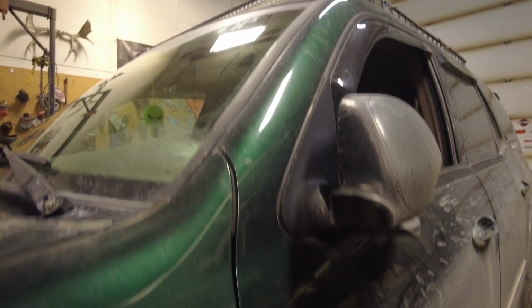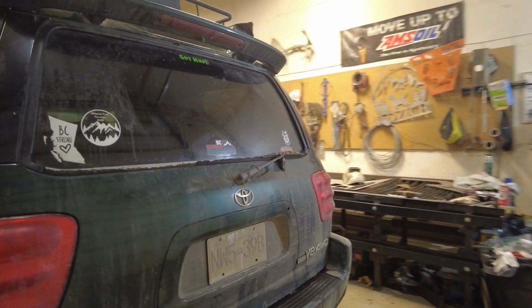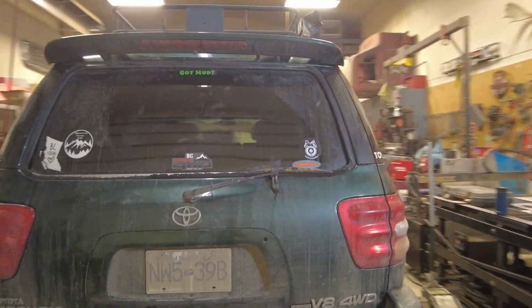I've never had one do it, but the frames usually that I get aren't rotten enough to fall apart. They're just rotten in those same usual little spots.